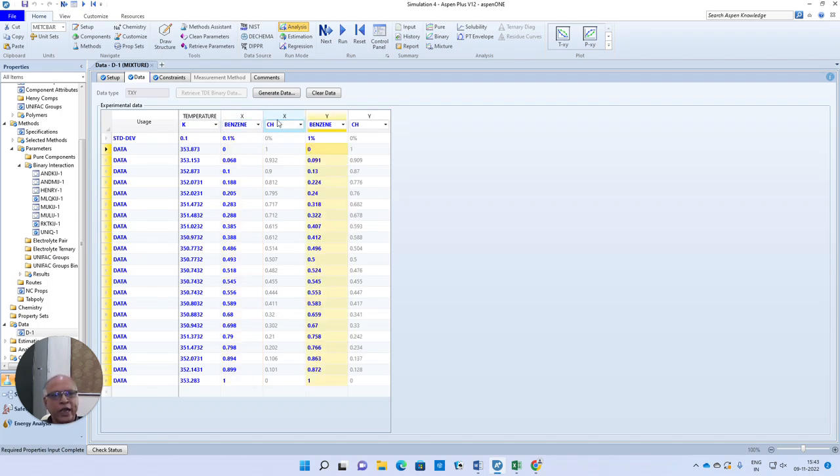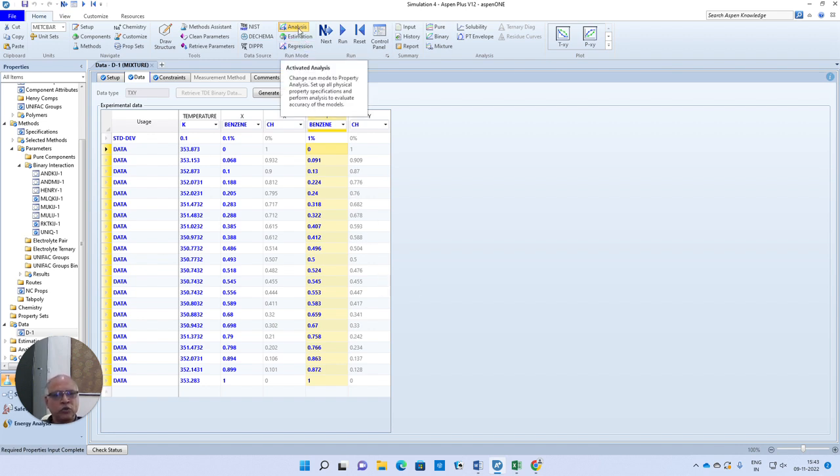Automatically it will calculate the mole fraction of cyclohexane, which is 1 minus the mole fraction of benzene. Similarly, Y1, Y2. Once we create this data, we will be in a position to go to regression. Like this, you should be in a position to enter the data, either from experiment or from any literature, that you would like to regress.